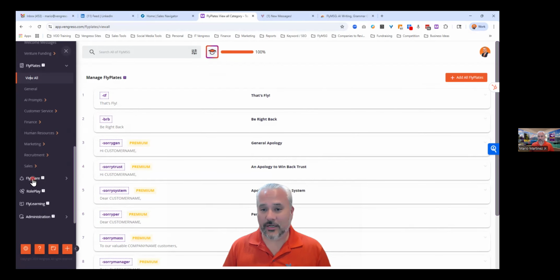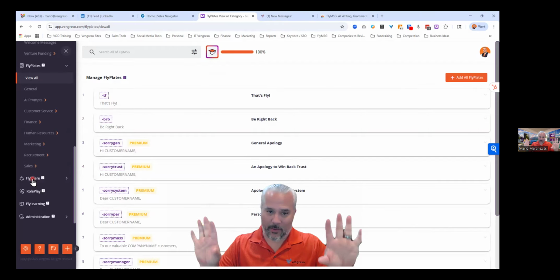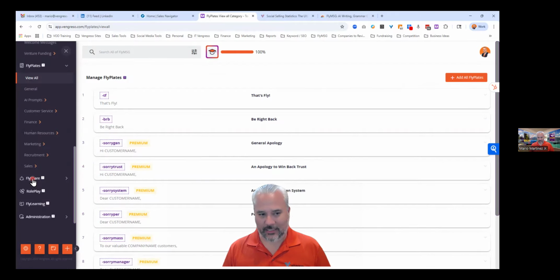FlyShare. FlyShare is the ability for you to be able to share a specific message that you've created for auto text expansion, and you can essentially share that with anybody else that also has a FlyMSG account. Now, some of you may or may not see Roleplay yet. This is the latest product that we're rolling out. This is for AI sales roleplay so that you can do practicing on cold calling and discovery calls.